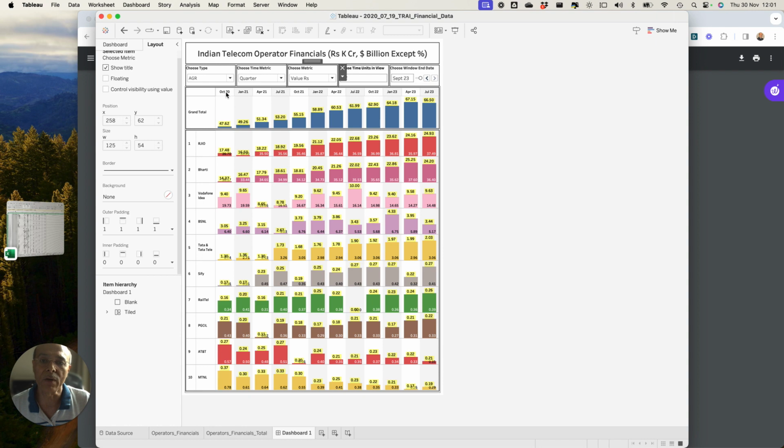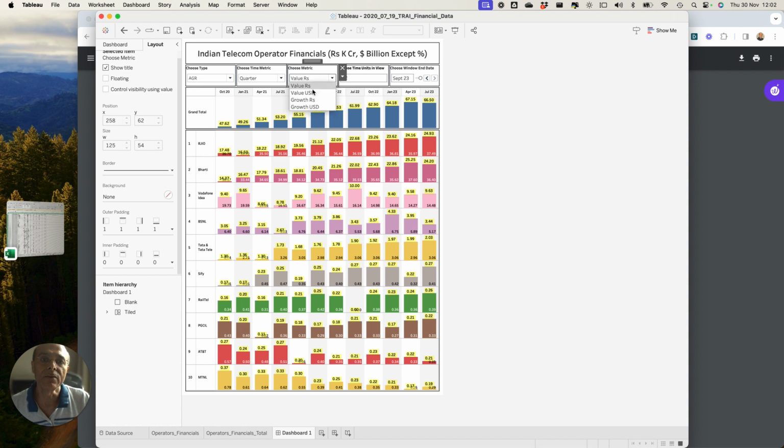See, in the last quarter, which starts in October 2020, till the July 2023 quarter, which ends on September 30th, the industry has been growing steadily in rupee terms. Similarly, RJIO has also been growing, and the market share of RJIO is higher compared to Bharti in quarterly numbers. In this quarter, the market share of RJIO from the revenue they generate in rupee terms is 37.49%, and Bharti is slightly less, at 36.4% market share.